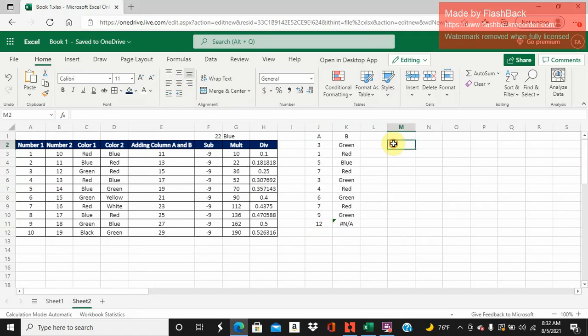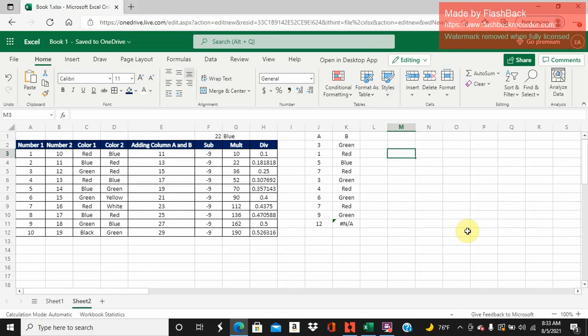If statements. If statements is another very powerful formula. If statements can be combined with multiple different formulas to get the value that you would like. In this case, we'll just do a very simple if statement just to determine how it works. And then later, I'll create other videos to let you know some of the more complicated if statements that we could perform that you could use in your job.